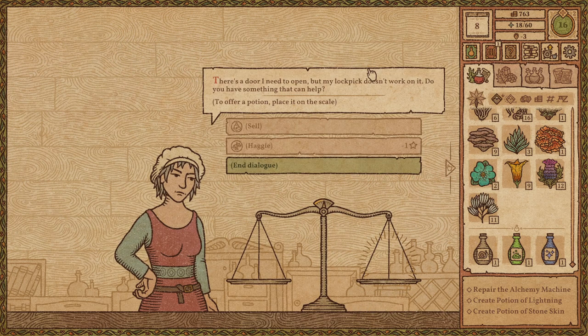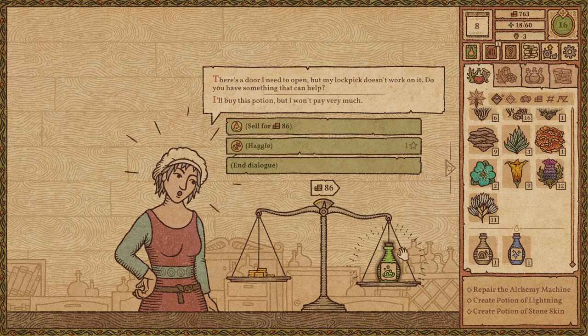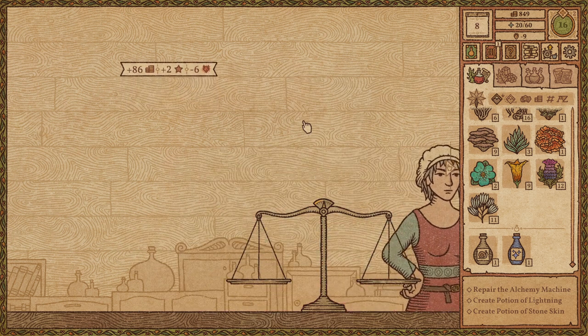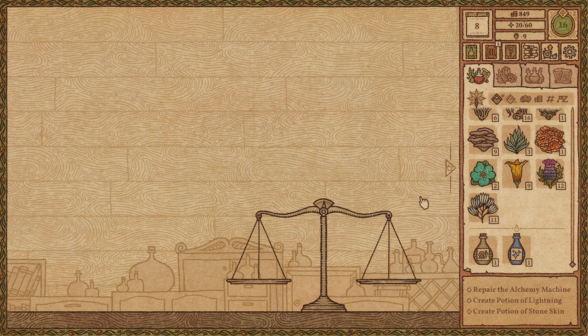There's a door I need to open, but my lockpick doesn't work on it. Do you have something that can help? Maybe. I mean, acid might do the thing. Alright, I had to eventually get something out of that potion.